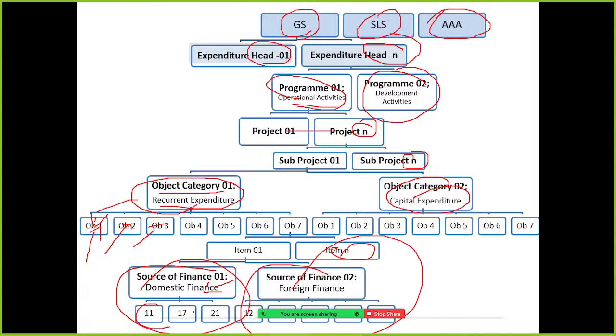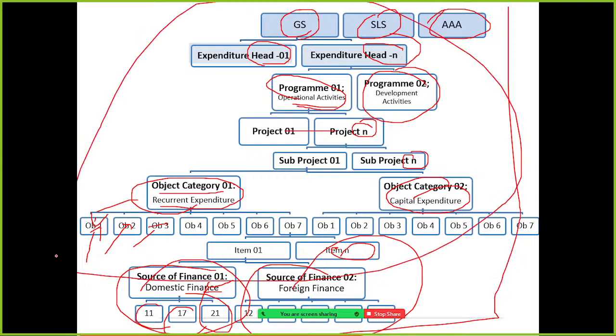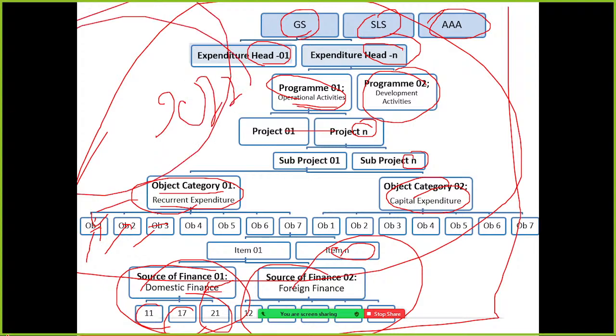And in the domestic there are many sources of finance. So everything we will see in our actual budget 2022. So it's advisable to download the budget. It's available on the treasury website. Please download. You may have one assignment on that, a small individual presentation. I think every one of you should choose a different expenditure head. So you have to explain how the expenditure has been divided: programs, projects, sub projects.